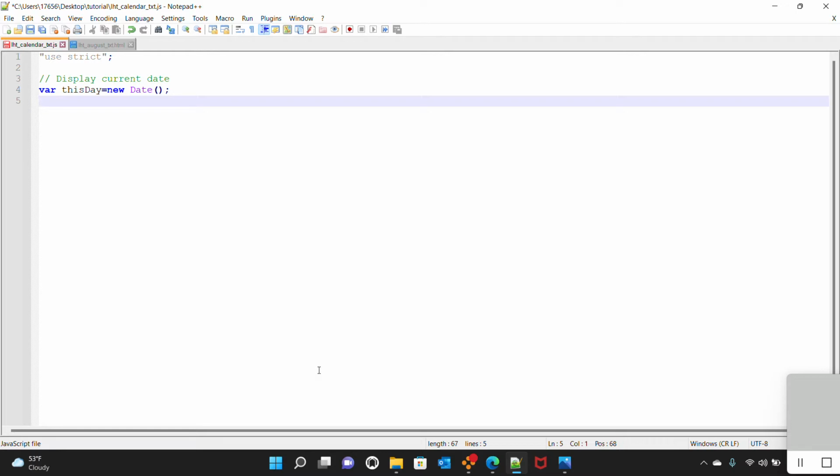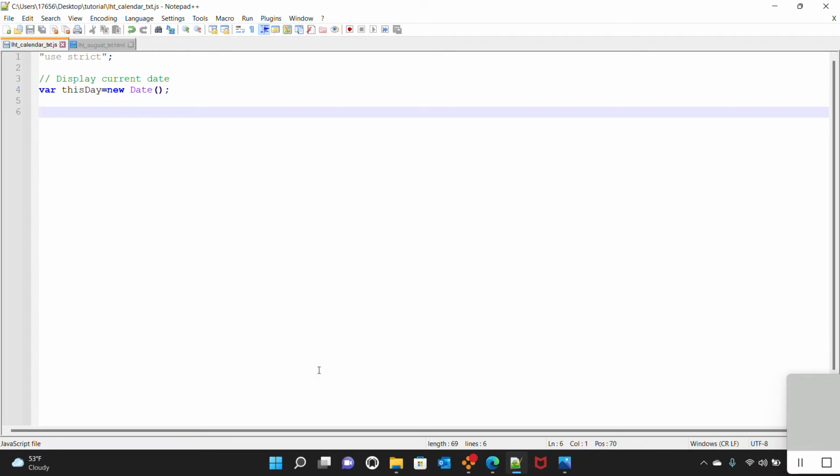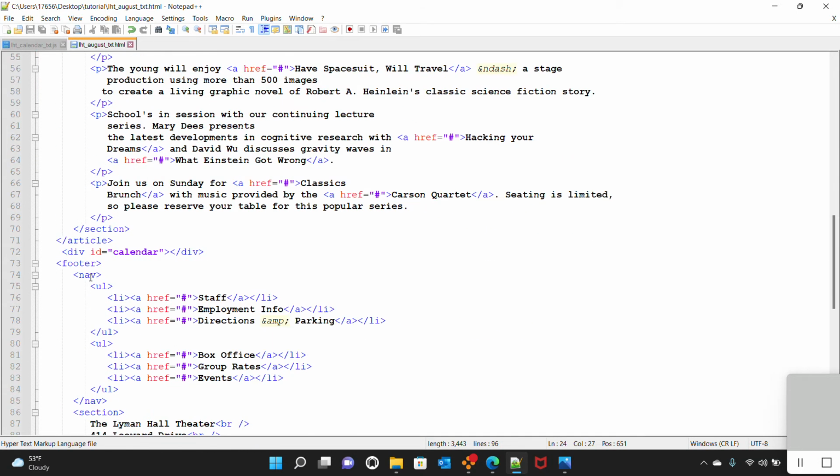And then we need to write the calendar. We need to add web table to the div element. So inside this div element, we're going to define a web table which includes date events.